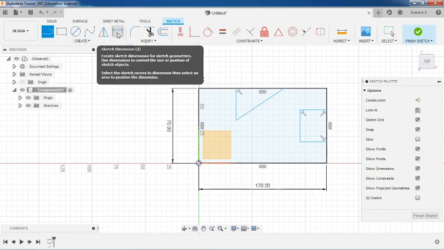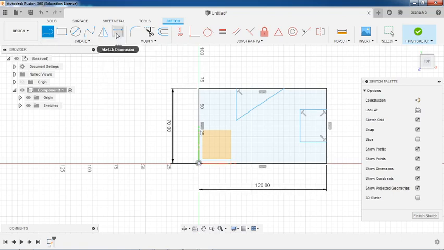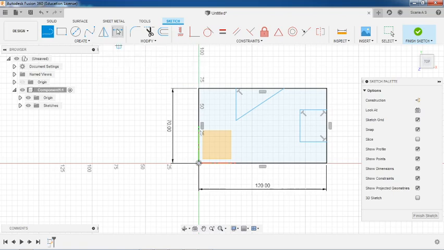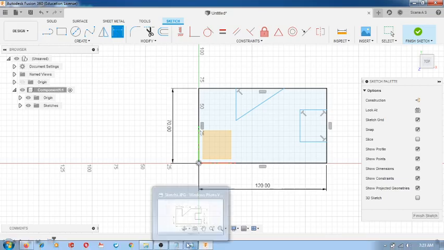Here you can see the sketch dimension toolbar. You can select this, or you can press D as a shortcut key. When you hover here, you can see Sketch Dimension with D in brackets. If you press D, you get the shortcut for sketch dimension. So go here, again we will check the dimension.